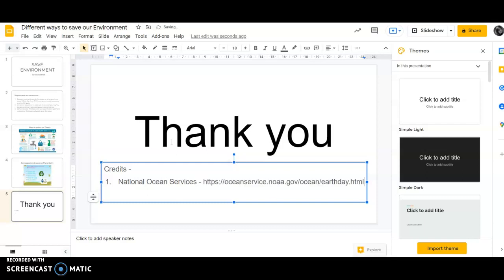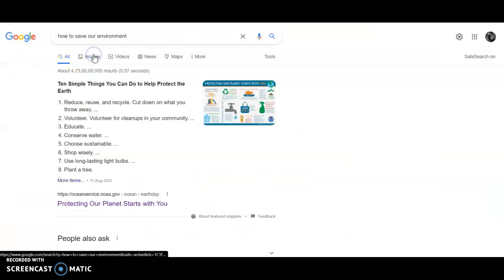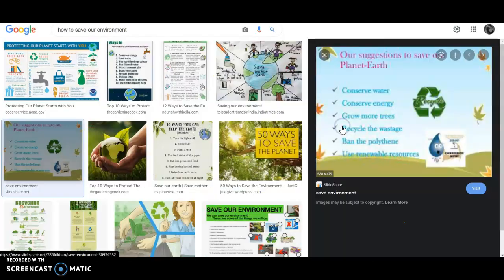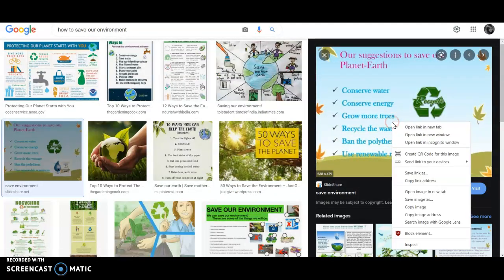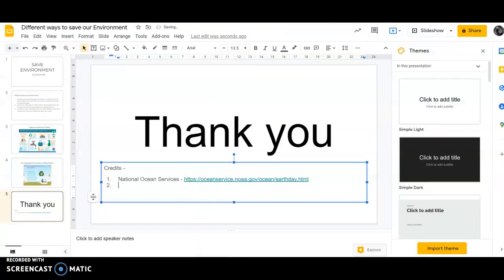The URL. Second website is the image that we took. Okay, so we took image from here, and this was the image that we took. So we'll right click on copy link address, or we can also copy image address. Come back.